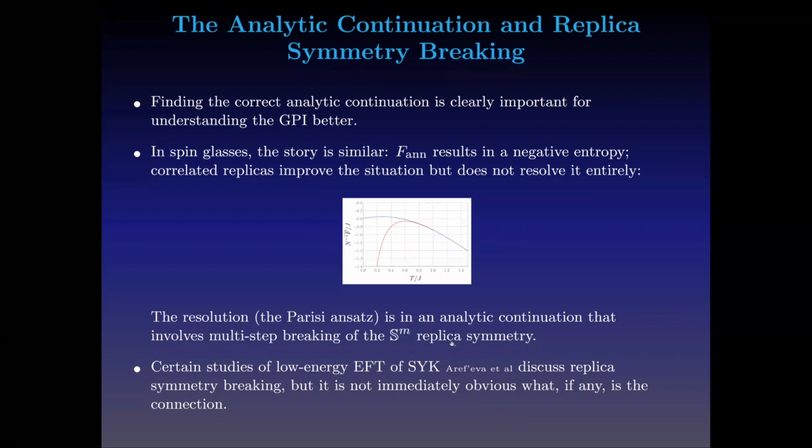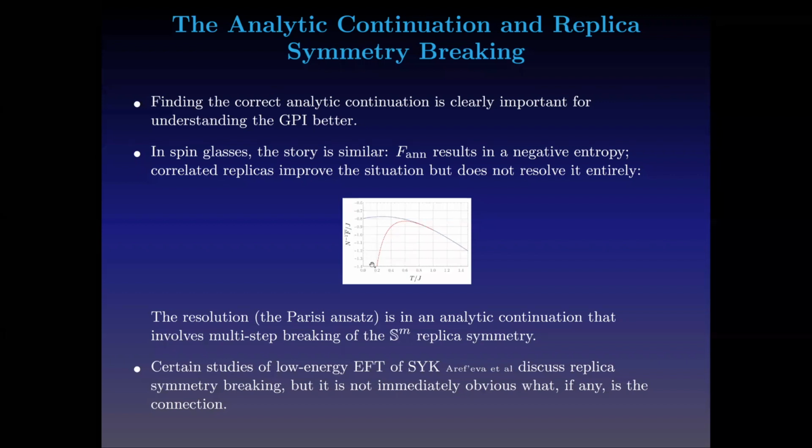Well, there we have a situation that's quite similar. The annealed free energy results in a negative entropy. And in fact, this plot, you might think that this here is the area limit, and this here is the inclusion of replica wormholes, which still has some non-monotonicity. But in fact, this plot is not of JT gravity at all, but actually is a plot of the Sherrington-Kirkpatrick model of spin glasses.